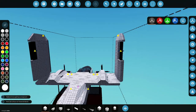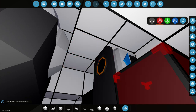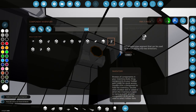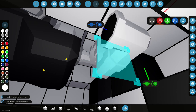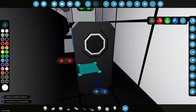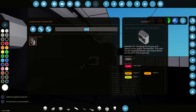Good, pretty good. Alright, so the only other thing that I can actually think of doing straight away is go on both sides, obviously, delete this piece, grab a pipe. Yep, we're going to have the T-pipe put in like this. Alright, okay, we're going to angle it downwards. Alright, we're going to angle it sideways, we're going to angle it backwards. And essentially, we need another gearbox. So, gearbox is going to go right here. We're going to have it point towards the engine. Like that. That's actually going to connect. That's awesome. We're then going to have it come straight back from there.